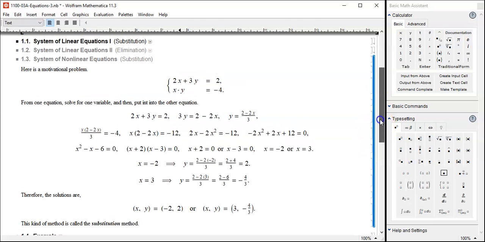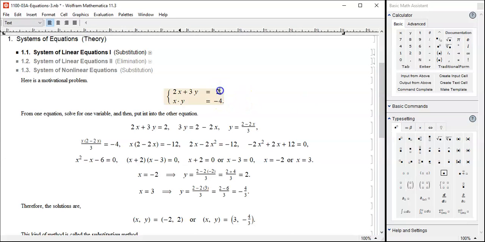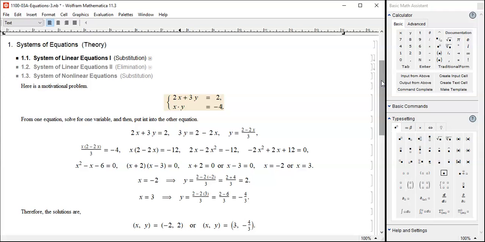Okay, here's another example. This time we have a system of nonlinear equations. First equation is linear, but the second equation is nonlinear. In this case, the elimination will not work. We have to use substitution. And that's why the substitution method is the default method. That's a standard. And then I'm covering the elimination method in an optional video here. So how do we work out this kind of problem? Well, solve for one variable and plug into the other.